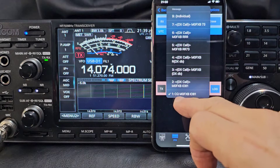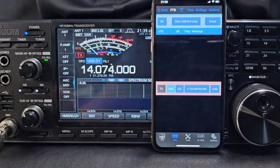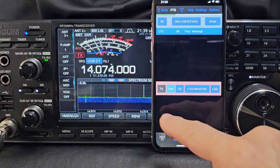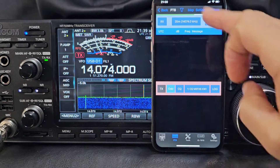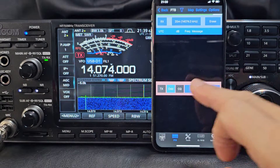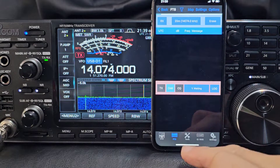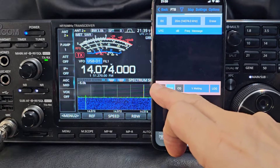Tap where you want to begin. At the moment it says CQ M0FXB. Let's check we've got an antenna on - it always helps, doesn't it - Antenna 2. The power should be low, and then I think you just click CQ and it starts. You're waiting there, waiting for its time, but I don't really want to do it now. There's your TX button.